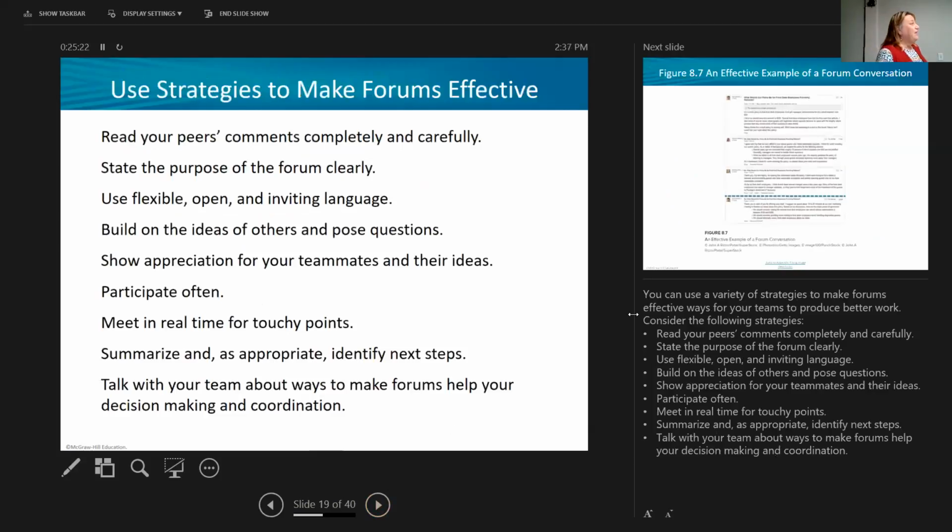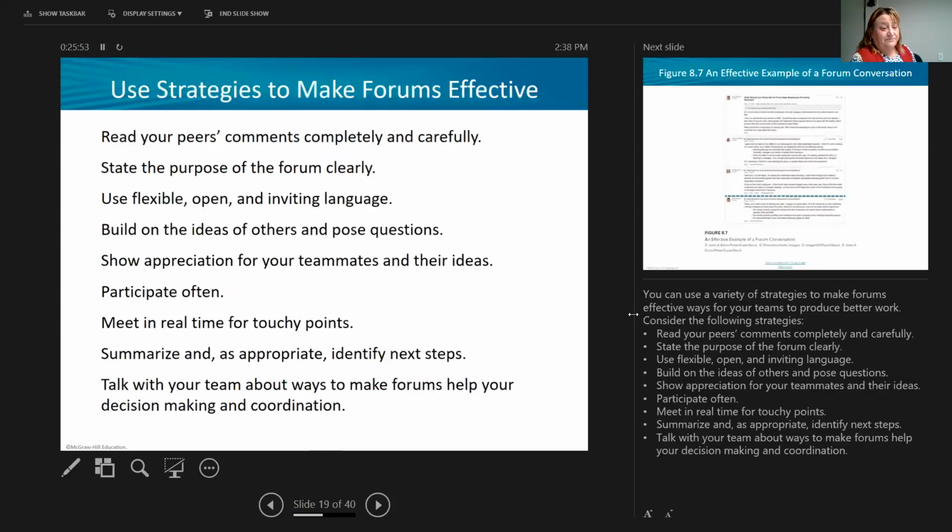So to make a discussion forum more effective, make sure you read your peers' comments completely and carefully. State the purpose of the forum clearly. Why are you posting this in the very first place? Use flexible, open, and inviting language. You want people to feel like their comments are welcome, and then build on other people's posts. Show appreciation.